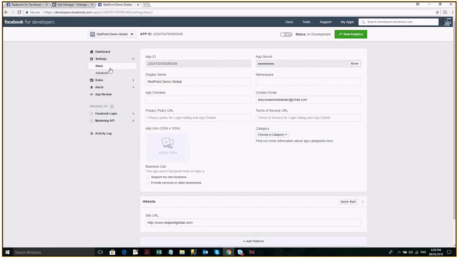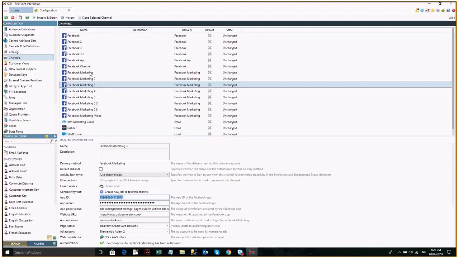Yes. Okay. And then under the basic tab, we have some important things to fill out. Here we have the app ID, which is used on the channel configuration, this one. And then we have the app secret, which is used here.